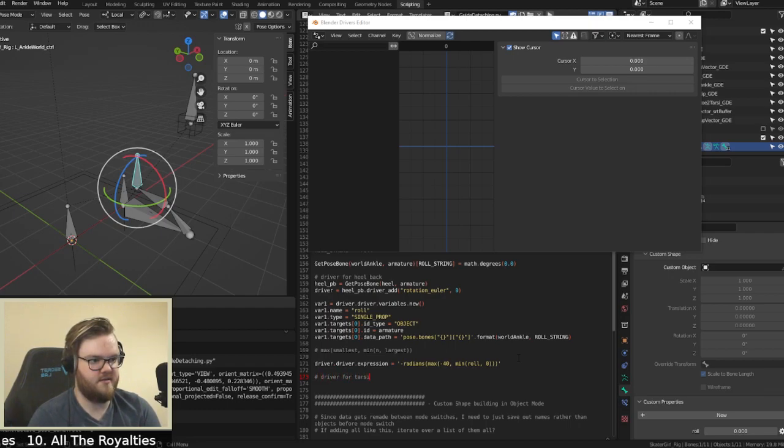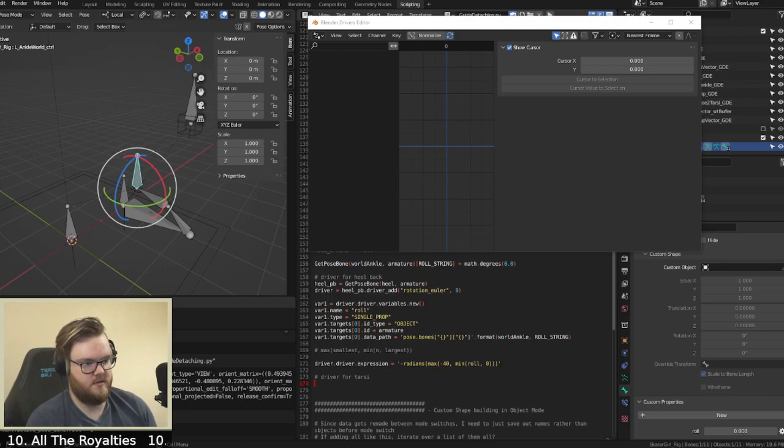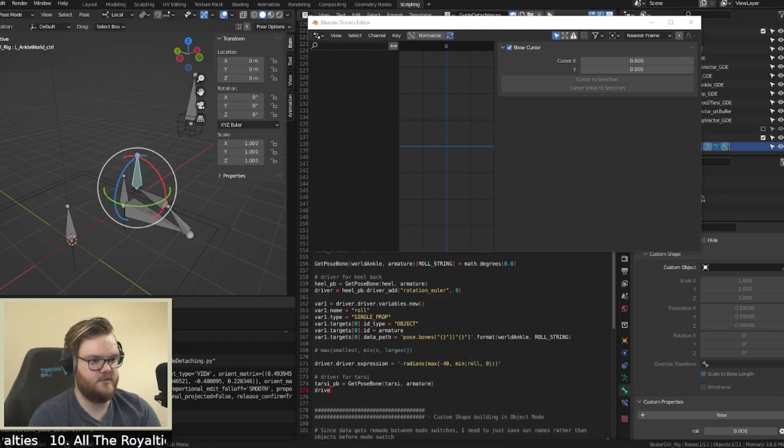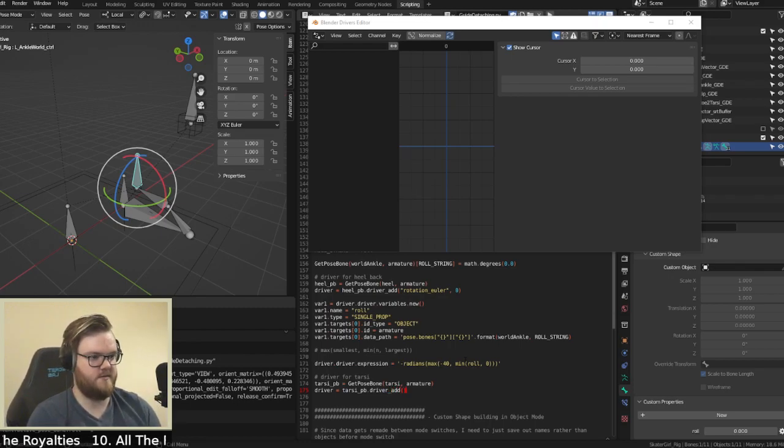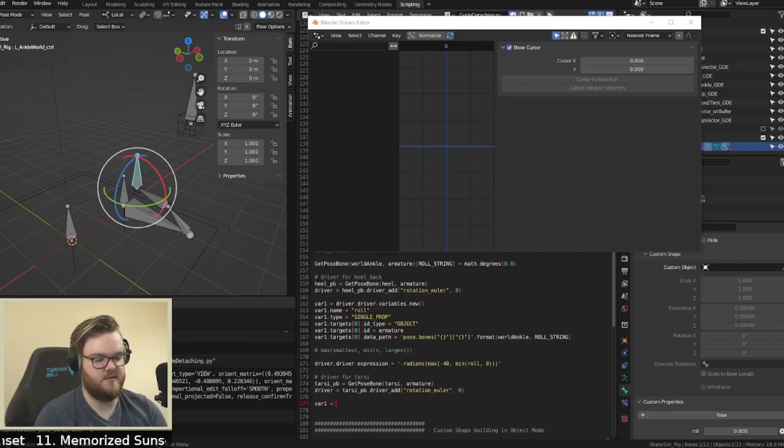Okay, so driver for tarsi. PV equals get pose bone tarsi. Tarsi temperature driver equals tarsi driver add. This again. R1 equals.